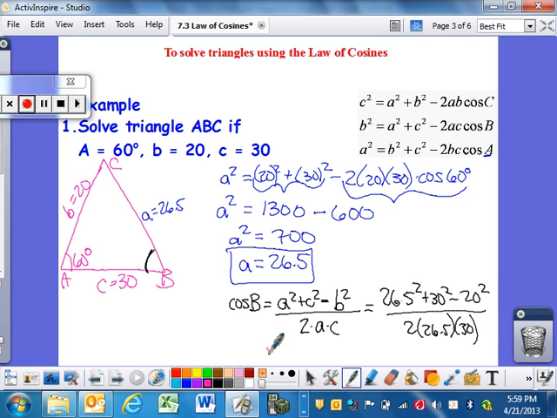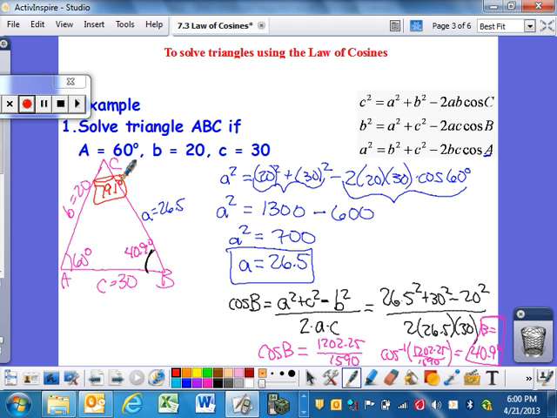So now if I finish this off, I have cosine B is equal to, on the top, 1202.25 divided by 1590, and once you take the cosine inverse of this fraction on your calculator, you will end up getting that B equals 40.9 degrees, and that's B. And that's quite sloppy, okay? But I know now that this is 40.9 degrees, just simply using the law of cosines again, and then finishing it off, you know that the last angle by default must add up to 180, so I know that angle C is 79.1 degrees.